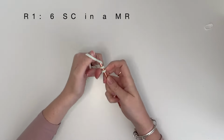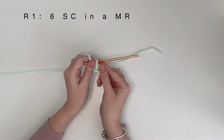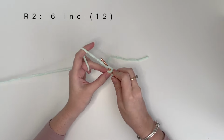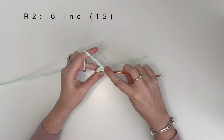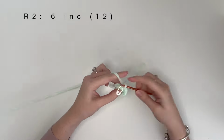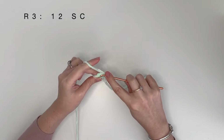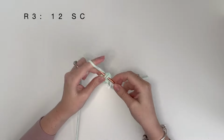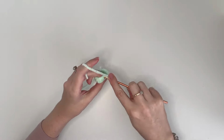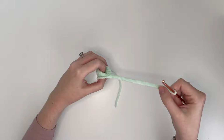In round 1 it's 6 single crochet in a magic ring. In round 2 we do 6 increases, which brings you to 12 stitches. And then in round 3, which is the last round, we just do 12 single crochet around. After round 3, you can close with a slip stitch and then cut the yarn, making sure you have a bit of a tail for sewing onto the body later.